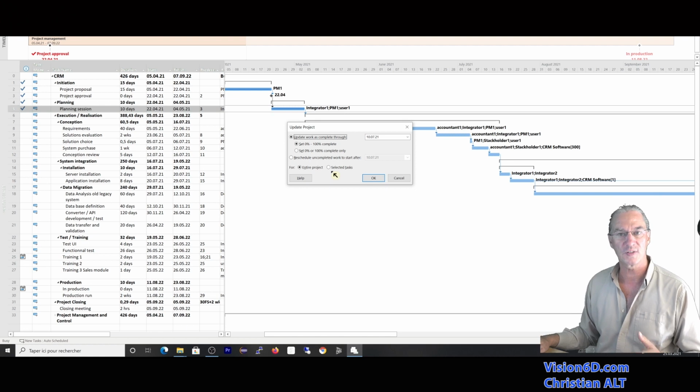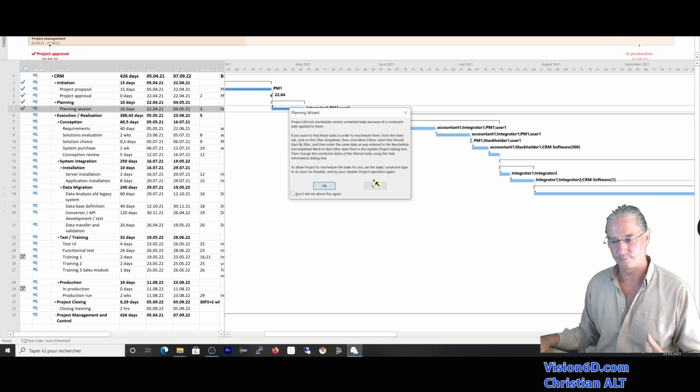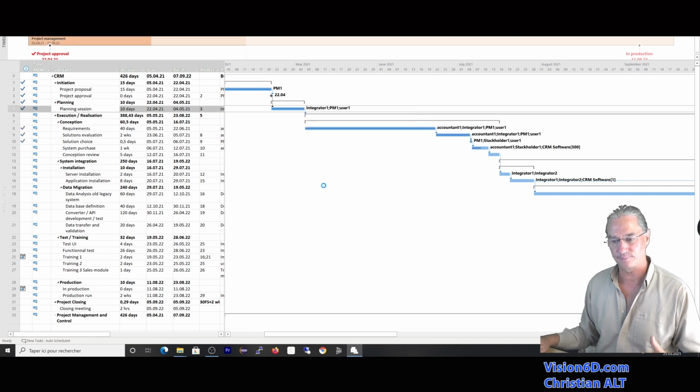And you see that we could select certain tasks for which we would like to do that, or do the entire project. So I'm going to do it for the entire project by clicking here, OK, and you watch what is going to happen in the Gantt chart. So we have a constraint, but for this, I'm going to say OK. And at once, you see that all the blue bars up to the 10th of July are considered as completed, and you see that we also have in the information column the checkbox that says that the task is completed.